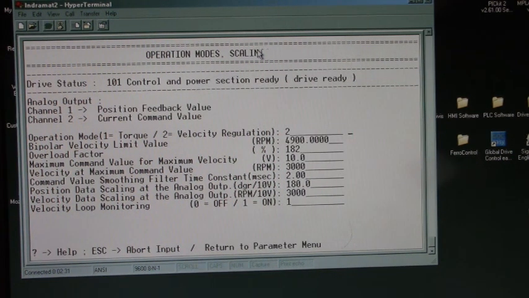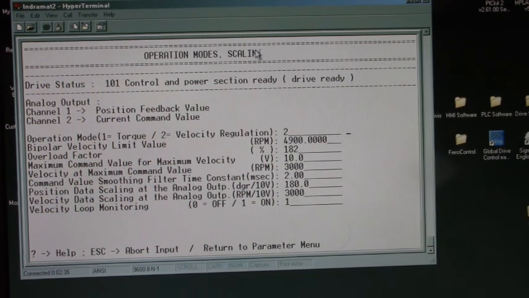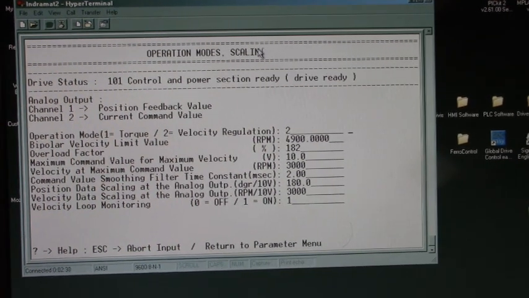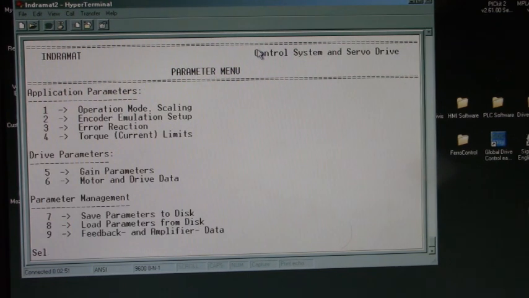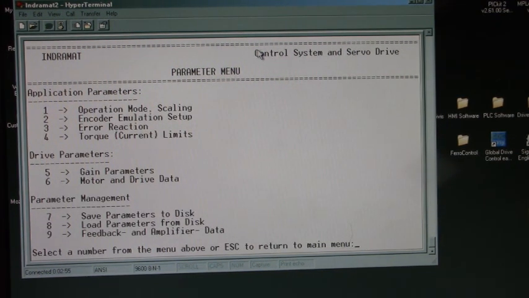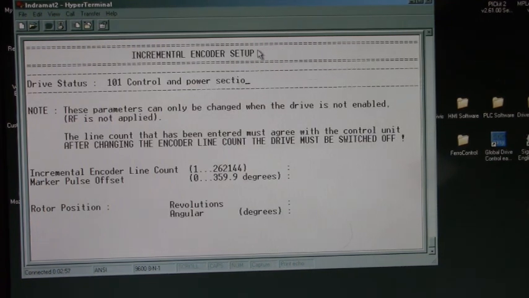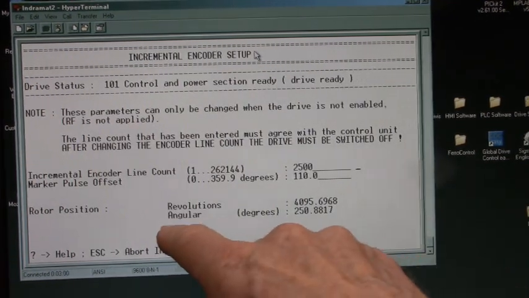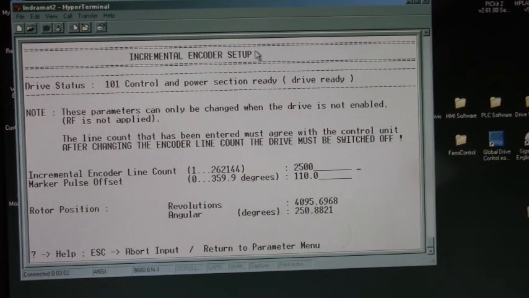Let's see, this is option 1, operation modes and scaling. Yep, I don't see anything there. Let's go to number 2, encoder emulation setup. This is where we saw our angular degrees that we were just using.